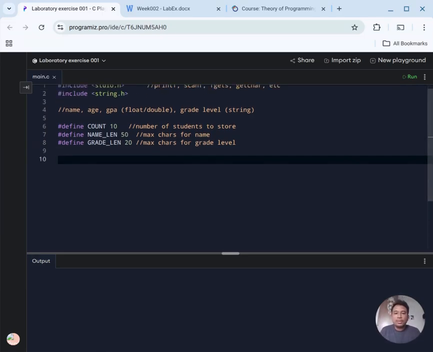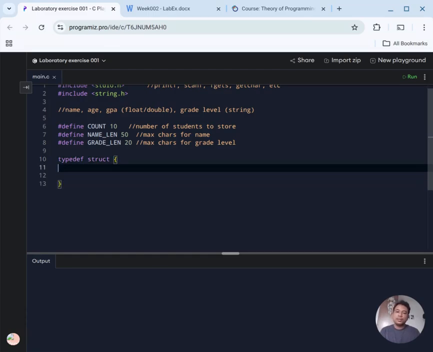The next one is, I'm going to group all related information in one type. So I'm going to use this code: typedef struct, open and close curly bracket.